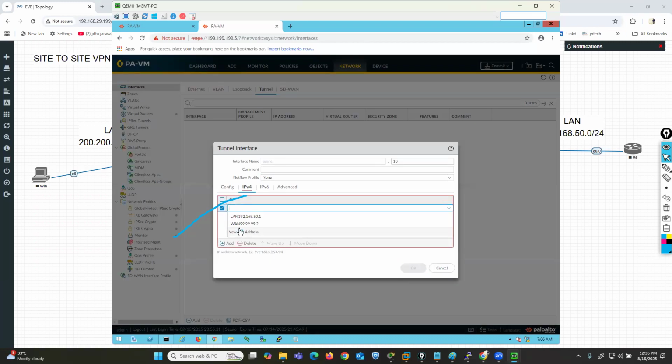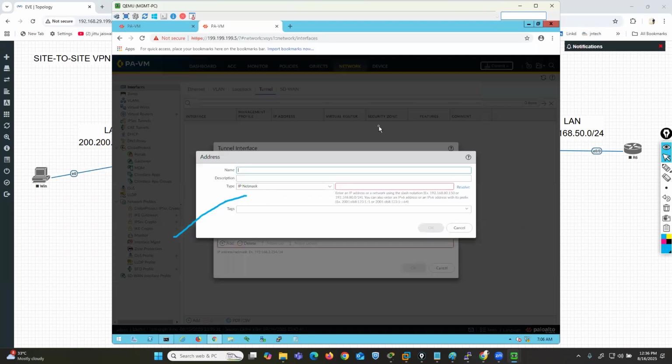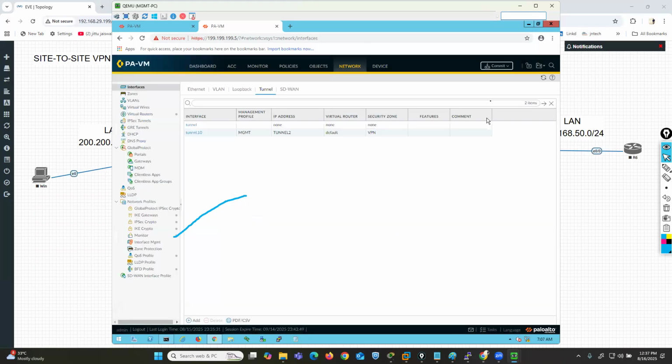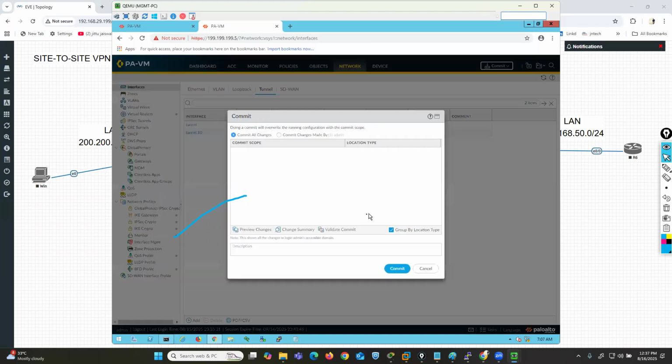For the IPv4 address, I can create an object. The tunnel 2 IP address is 10.40.40.2/24. Click on OK. Now click on advanced and select the management profile MGMT. Click on OK. Let's commit our changes.